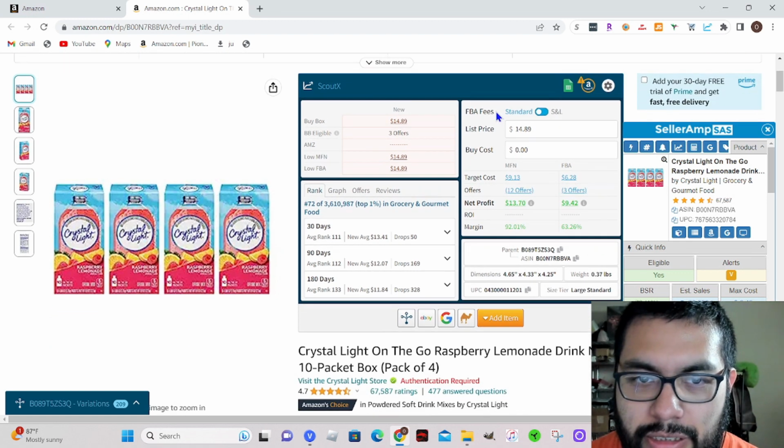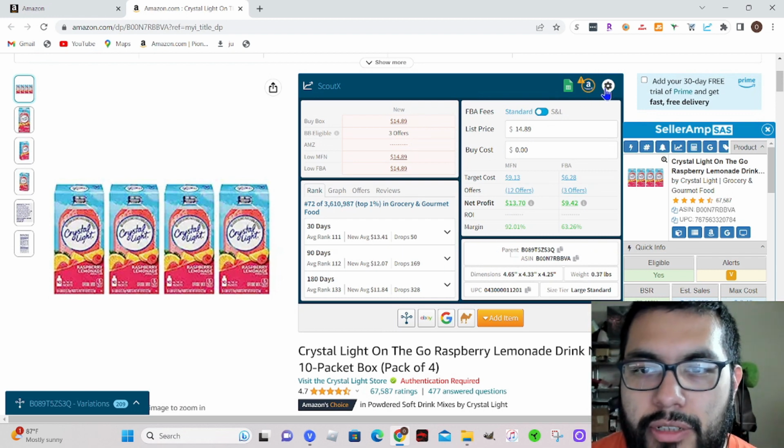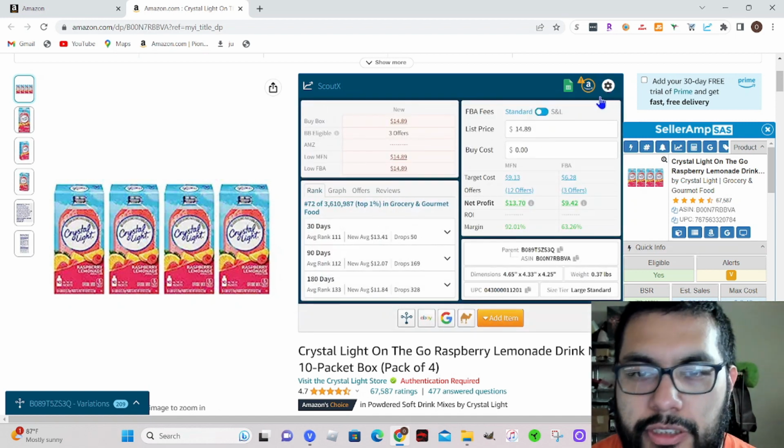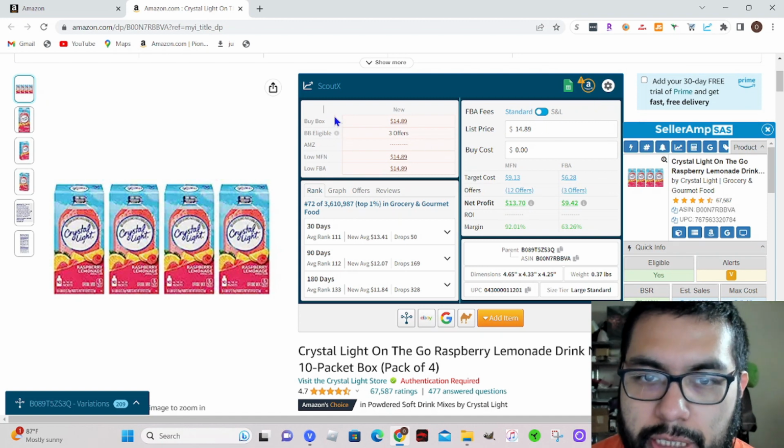Now, at a glance, we can see the four little pillars right here. All these pillars you can change and move around in the settings tab right here. So you can mess with the features, show what you don't want to see, what you do want to see, and so much more. Alright, let's break each one down.